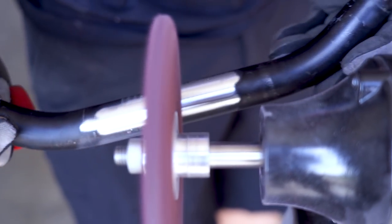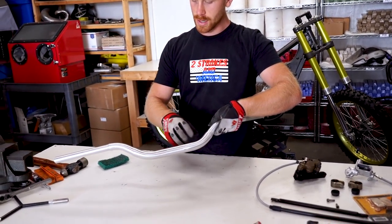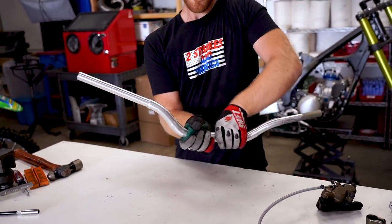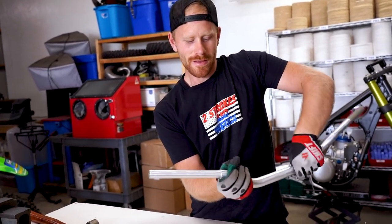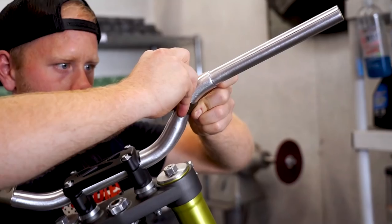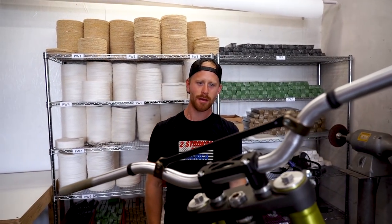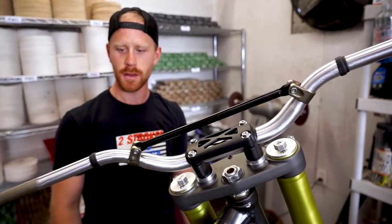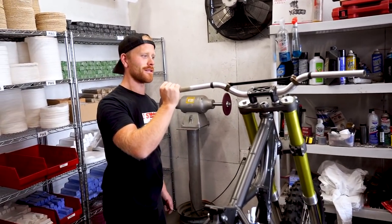Might actually look pretty cool. We got her all brushed out — it actually doesn't look too bad, just a little inconsistent in areas right here. So I'm gonna take a hand pad and smooth all that out, get it looking consistent. I guess we'll see once I get these on the bike if it's a no or a go. It's kind of different — might like it. It's actually not too shabby. It's kind of got a lot of colors going on right here. I think if I do these black to match the crossbar that would look good. I might just start a trend here with brushed handlebars — kind of reminds me of the 90s.